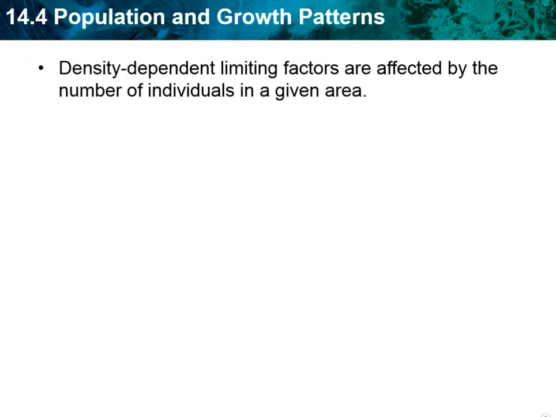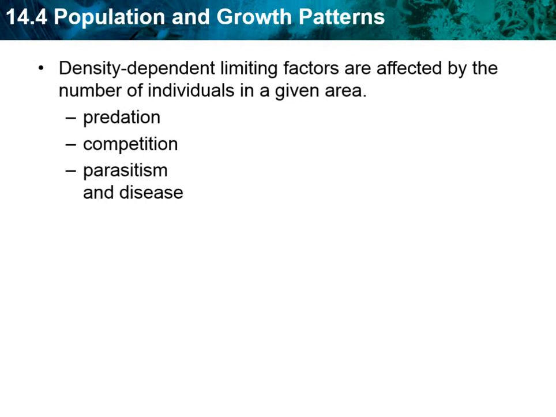And here are some examples of density-dependent limiting factors. So predation works best when you have a large population of prey. The predators are going to easily be able to pick off the prey. Competition, so competing over all of the available resources within a population. So like when we were outside for that oh deer game, you ended up seeing competition in that game and saw the populations going up and down of the deer.